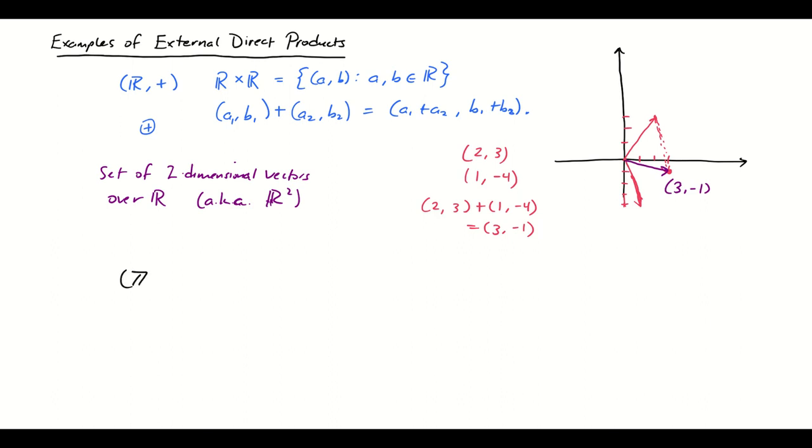So here's another example, maybe a little more entertaining. Let's say I take the group Z mod 5 under addition, and then my other group is going to be Z mod 7 under addition. And I'm going to jam these together using a direct product. So let's take Z mod 5 cross Z mod 7. And then the operation is going to be if I have (A1, B1), where A1 belongs to Z mod 5, B1 belongs to Z mod 7, and I want to compose that with (A2, B2), A2 coming from Z5, B2 from Z7.